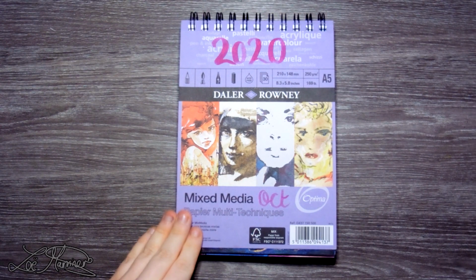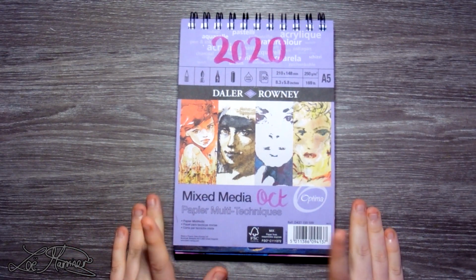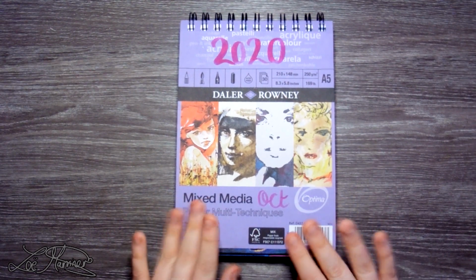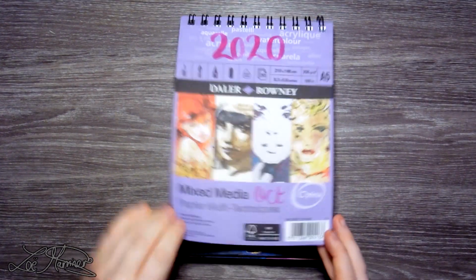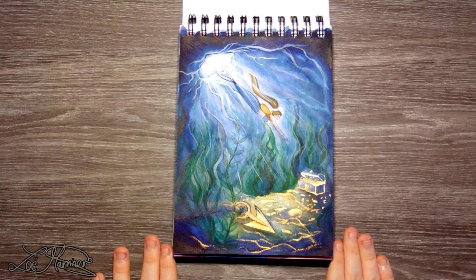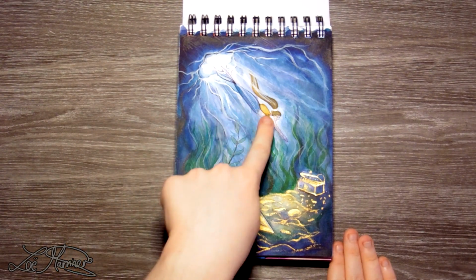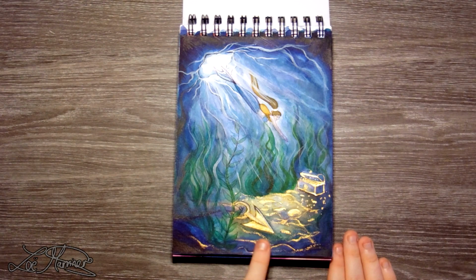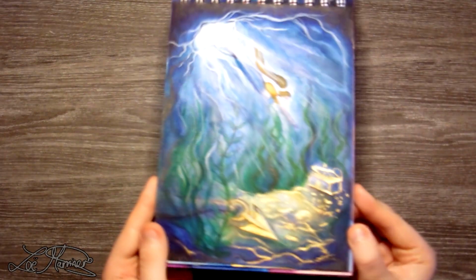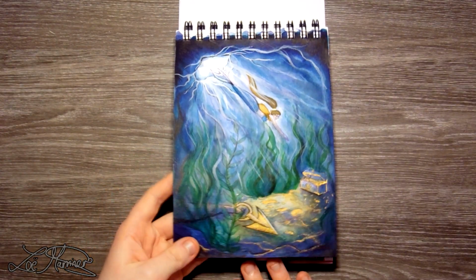So now we get on to the final pieces, and I am actually going to read out the caption alongside each of the ones in this book, so it kind of explains the story a little bit behind it. So day 1 is deep. She swam deep into the cave, not knowing she was not alone. We have my character Lorelei, and there's Elias, so a little hint of Elias, and there is some gold in this. I really like the gold in this sketchbook, it just really, really pops.